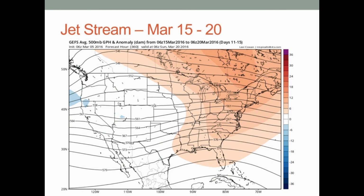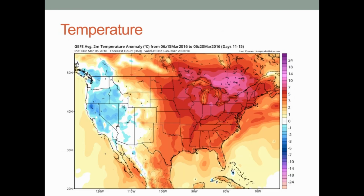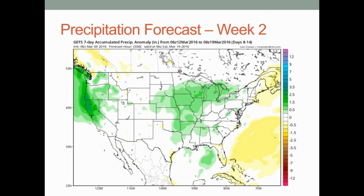And then if we look out a little bit further here, 15th through 20th, not so much a strong jet stream, but still above normal temperatures. And that's why I sent out that trend alert last week, just giving you a heads up. I put out trend alerts when I see very significant changes, wet, dry, cold, or warm. I want you to be the very first to know of these trend changes, and I think you will be. So I sent this out at least a week in advance, telling you that we're going to get into this significantly warm period.